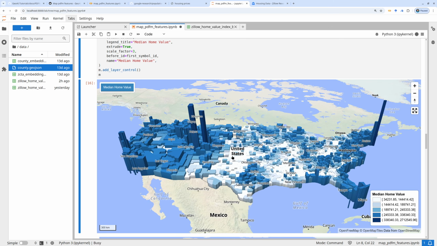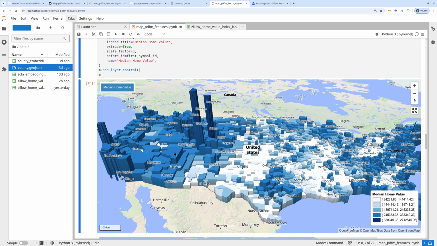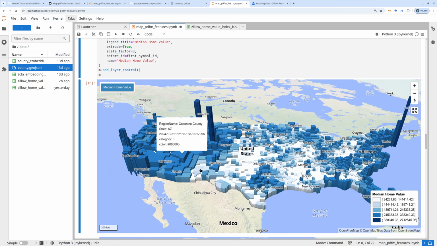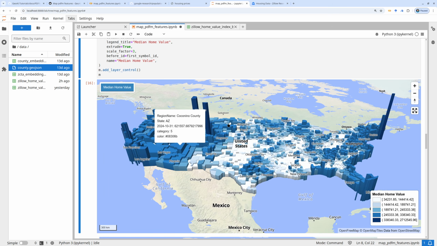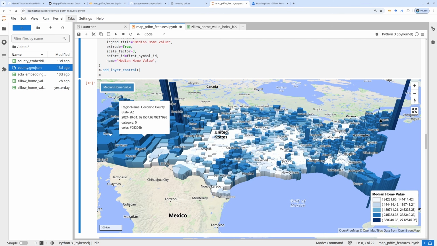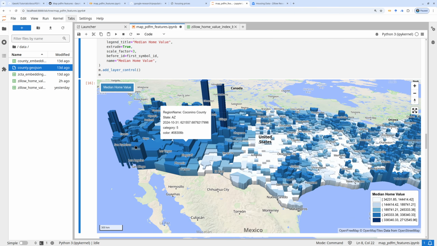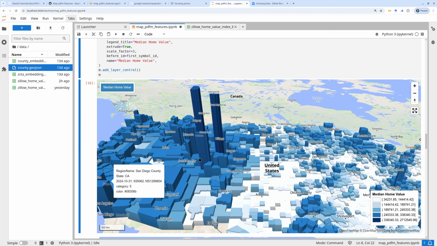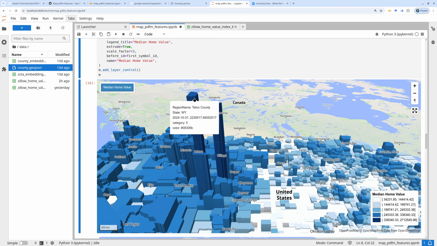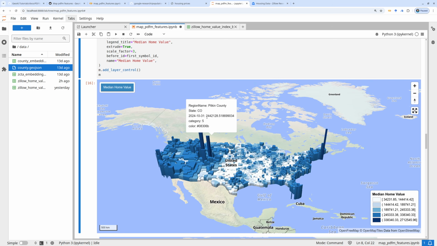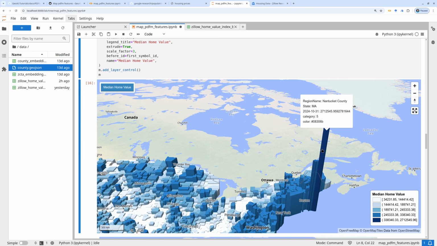So this is much easier to read, right, compared to the color. The color already represents that the darker the color, the higher the home value, but it's even better because we can extrude the height. So you can very clearly see that here, in the coastal areas, west and east coast, these are pretty high. And interestingly, there are also two in the west here, Teton County, and what's this one? Pitkin County in Colorado. Those are also very high values. The median home value is over 2.4 million. That's huge. And this one is probably just New York City, somewhere here.